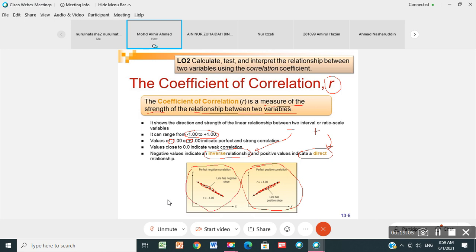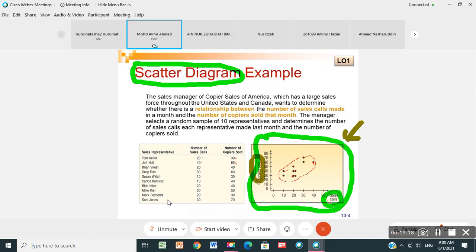They mean we see the pattern, whether they become like this or positive or like this, they call negative. So now we return back to slide number 4. Okay, we look at this pattern. So can we ask Nur Alia Natasha?